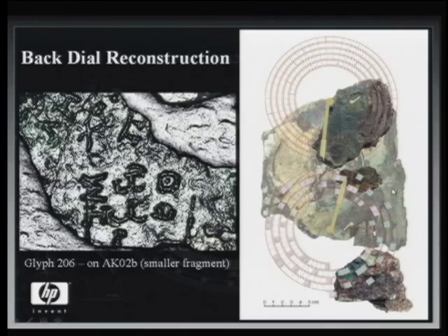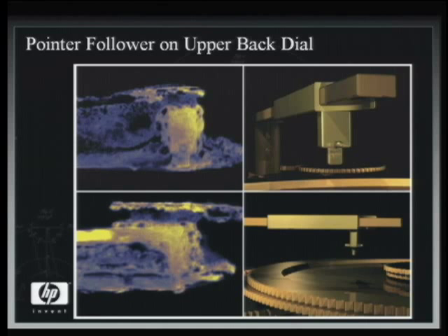Okay, the second thing I want to point out was something known as the pointer follower. And as I mentioned already, the dials in the back are spiral in shape. And so it's not clear from just the pointer itself which of the four or five arms of the spiral you should be reading off when you use this mechanism. Well, it turns out we found, here's an arm of a pointer, and here's a little nub that sticks down in the CT renderings. And this is a rendering that Tony produced of what it probably looked like new. And that is, this thing is a pointer follower.